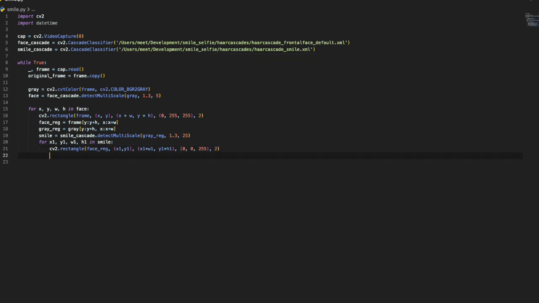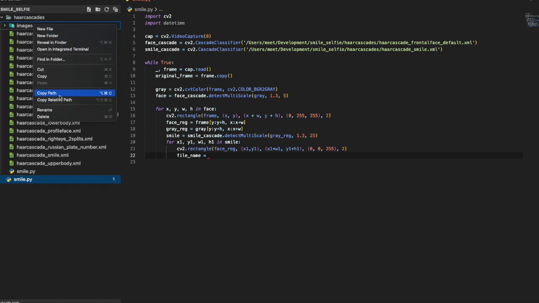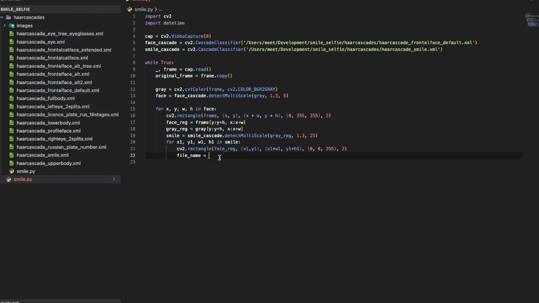So now we have already drawn the rectangle. Now we just need to save the file here. So for saving the file, we can just declare the file name and save it anywhere in the folder itself. So we can just create an images folder and then just copy the path, and using this we can give the path here.